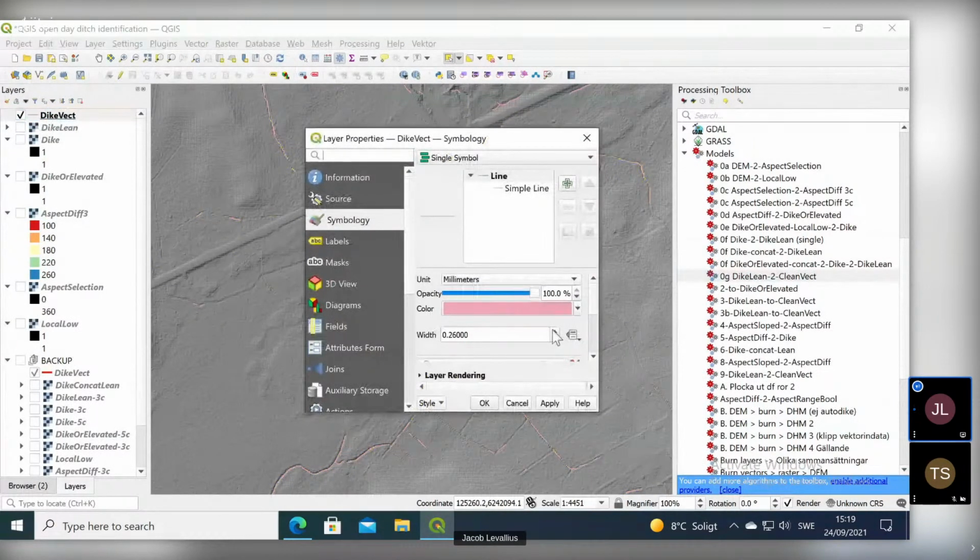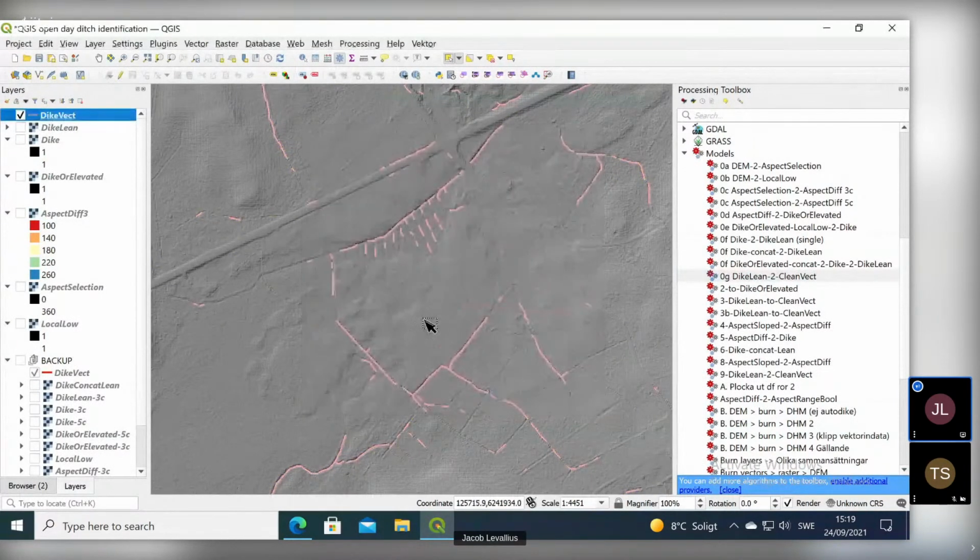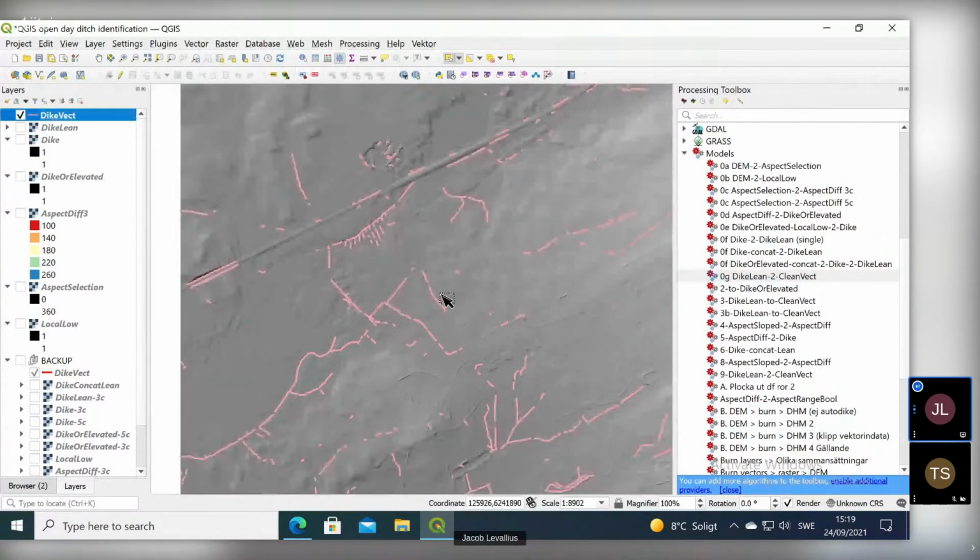You might need to visualize this better. So I hope you can see the result here, and it's pretty good. The idea from the start was, can this be done completely automatically so I don't have to do anything manually? And I haven't quite reached there yet.